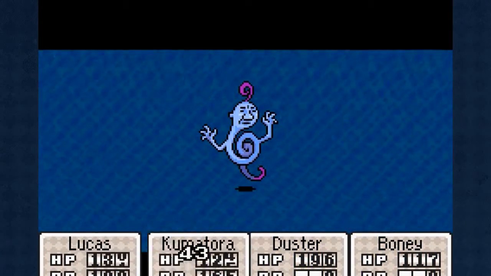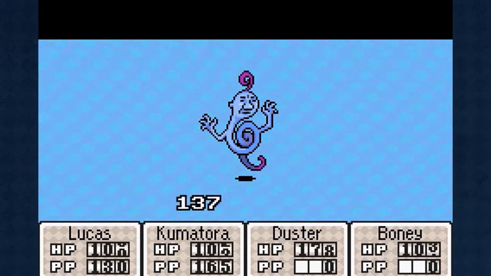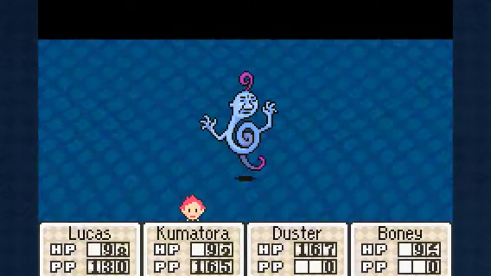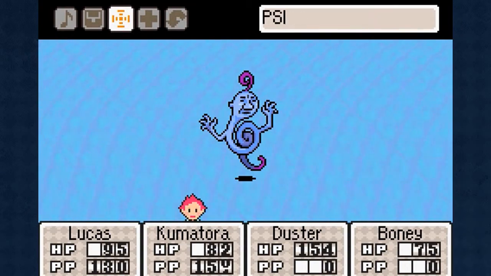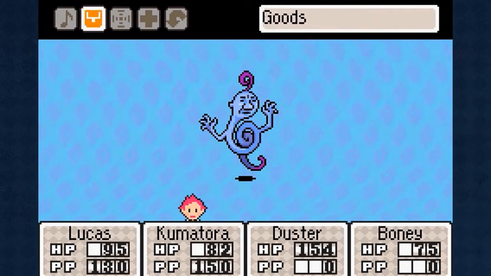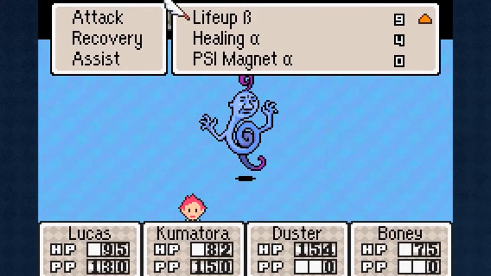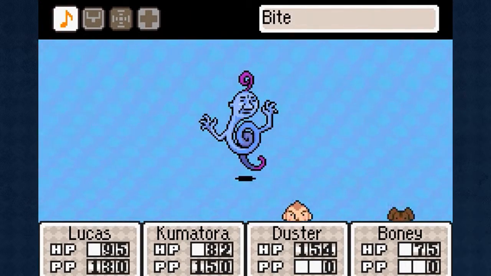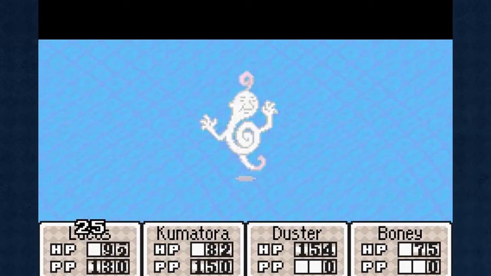He did solidify Lucas though, and his shield is gone, so that's not good. Because now he can't even put a new shield on. And seriously, you missed with both? You missed with... you know what, Kumatora? Just do a life up. Because you're just gonna keep missing. I already know you are.